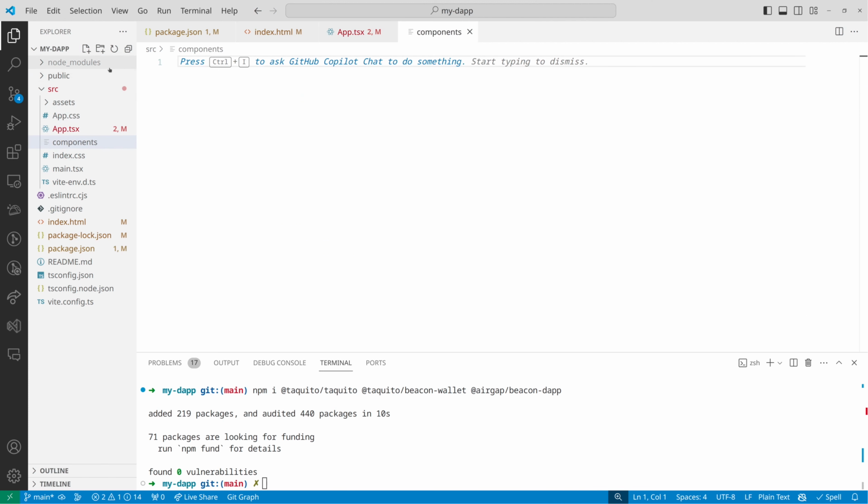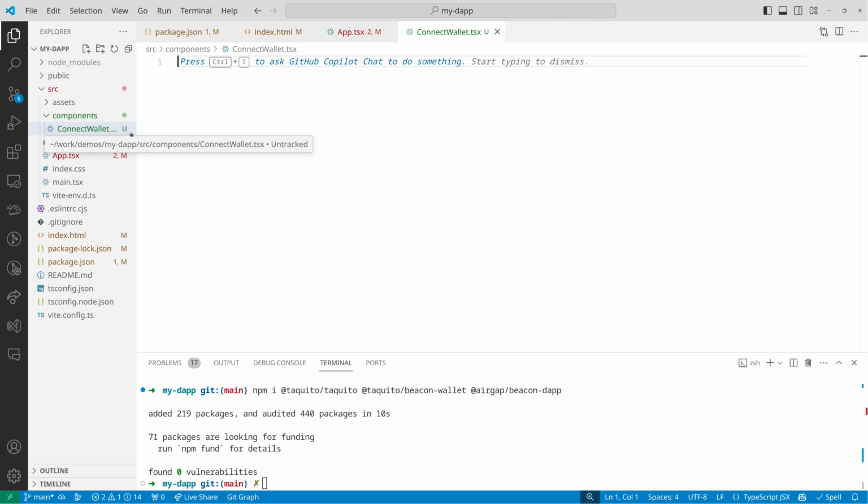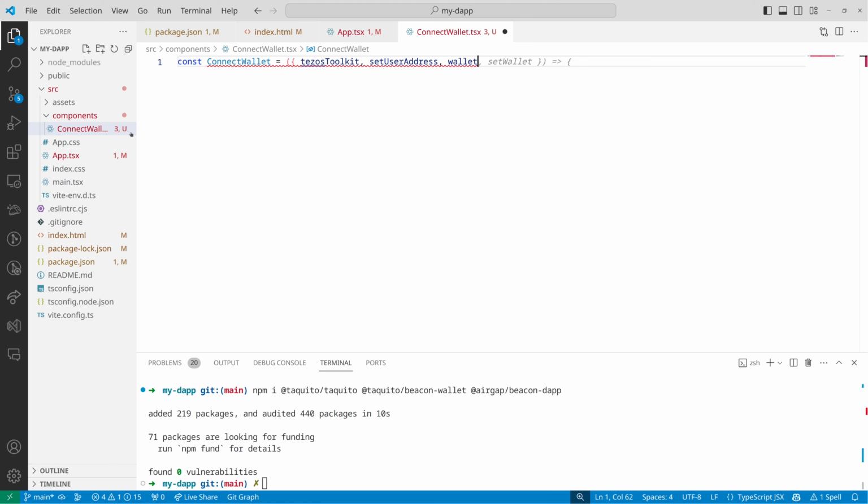I'm going to create a folder named components. Oh, it should be a folder. And in there, we create our first component, which is the ConnectWallet. And our ConnectWallet is going to have input properties.